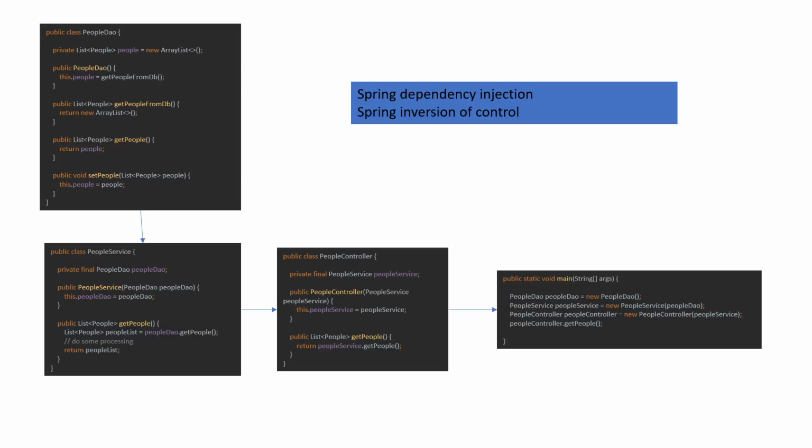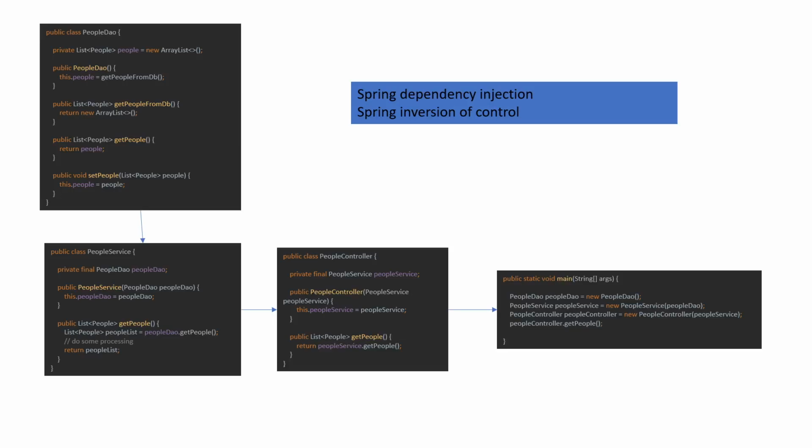Okay, so now let's try to understand the concept of beans and application context. Now, in our previous example, we have all these classes and the way they depend on one another. So the functionality of people controller depends on the existence of people service, and the people service depends on the existence of people DAO. And for us, in the main method to call get people from people controller, we need to add all these objects and all the dependencies on which the objects rely.